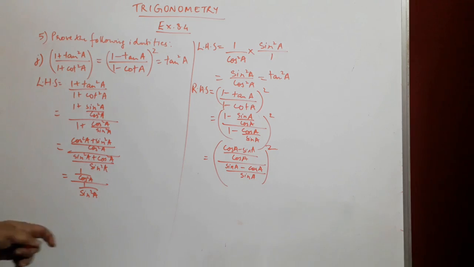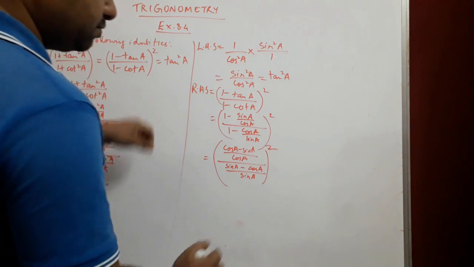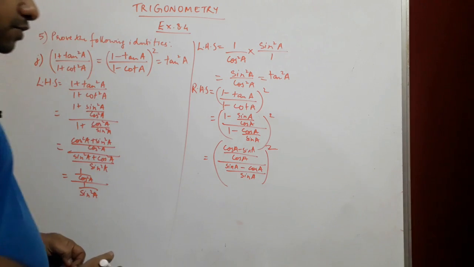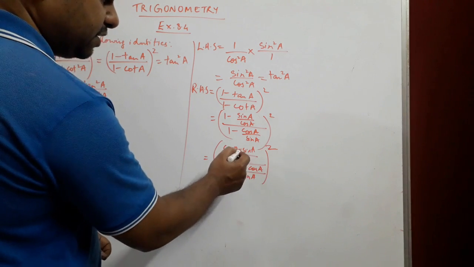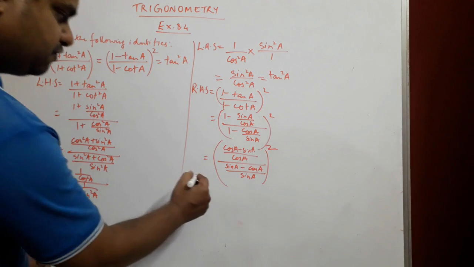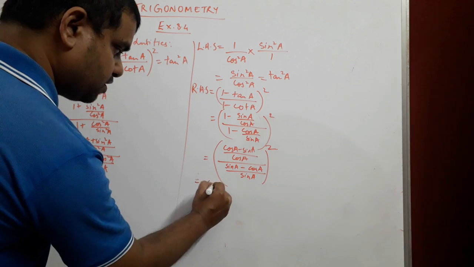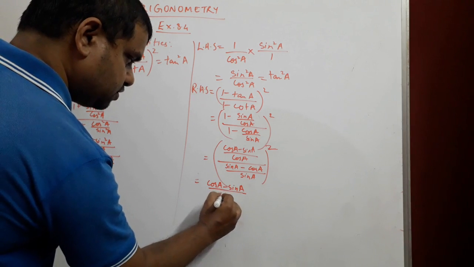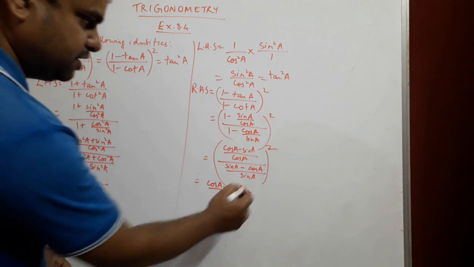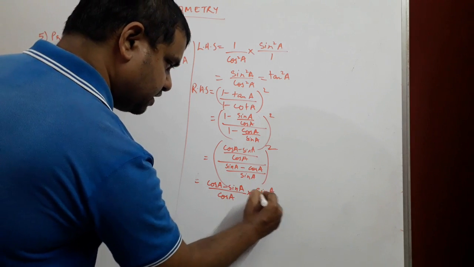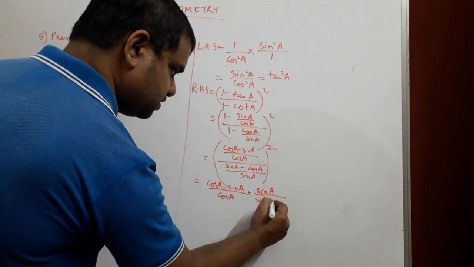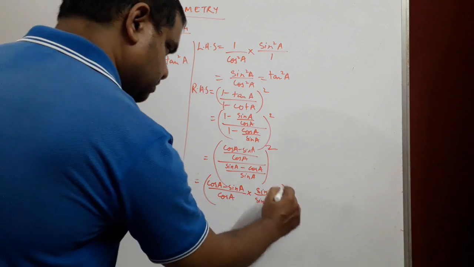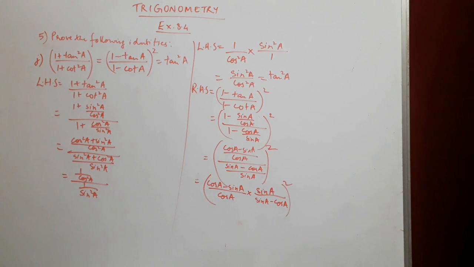Fine. Now without opening the bracket, what I'll do is convert it from division into multiplication form over here. So this will be cos a minus sine a upon cos a, and the denominator will now become the numerator, and numerator will now become the denominator, and this whole thing will be square like this.